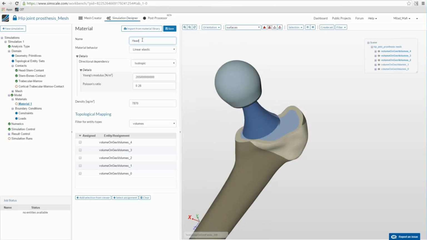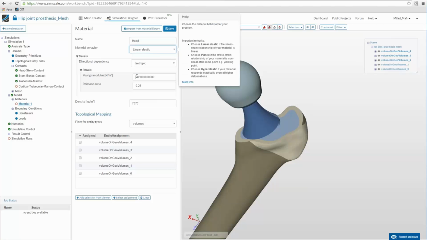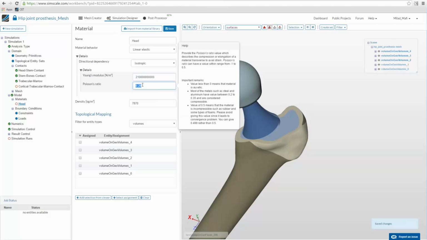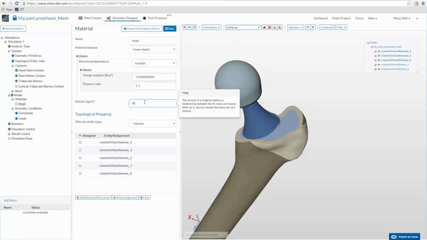So let's call it head, behavior is linear elastic, and we have a Young's module of 210 gigapascal. We have a Poisson ratio of 0.3, and we have a density of 8,800.